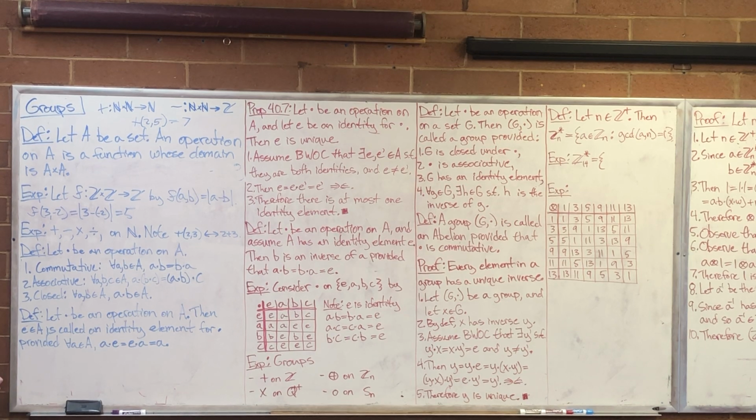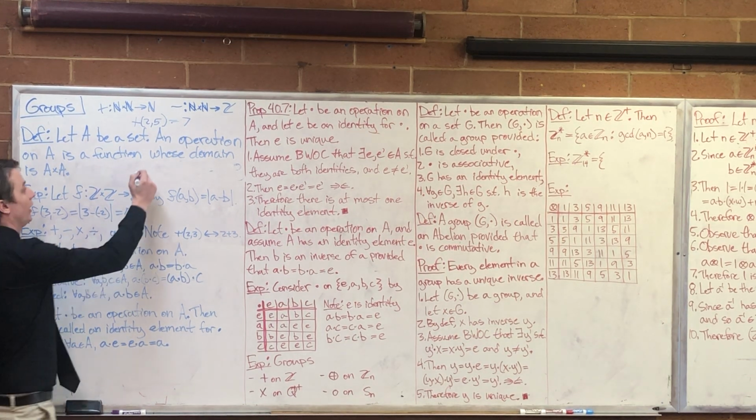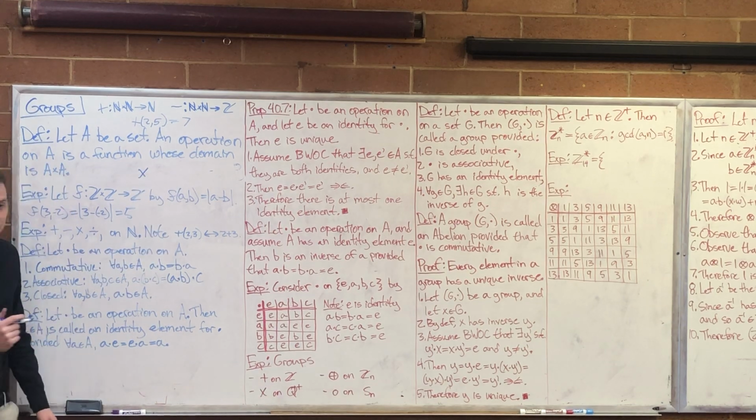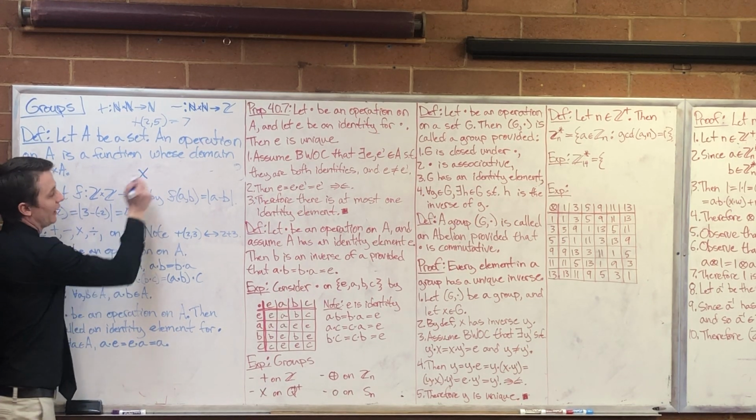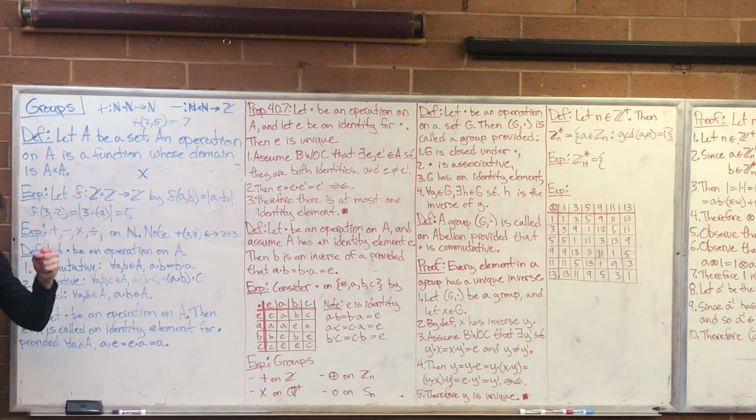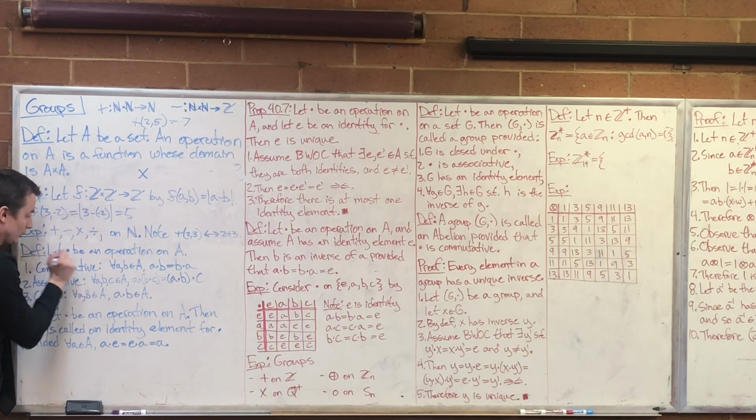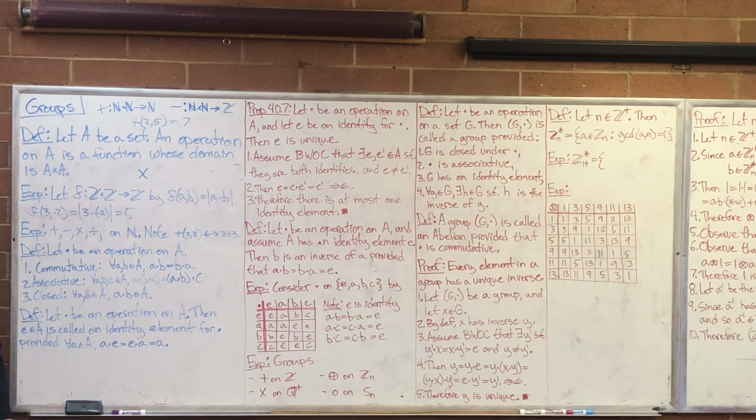Okay. Now, from here on out, when we're talking about a generic operation, so the same way that when you were in your first algebra class and you came across a letter X and you're like, how am I going to do math with numbers or with letters? What is X? And they try to click in your head, it's a variable. It's any number. Right? Similarly, we're now going to be talking about the operation dot. What operation is it? Any operation. It could be function composition, it could be addition, it could be multiplication. It doesn't matter. It's just an operation.